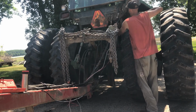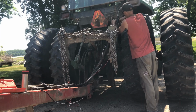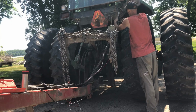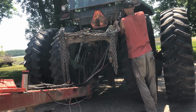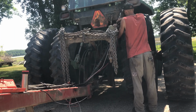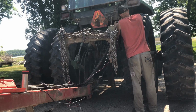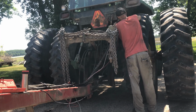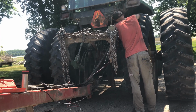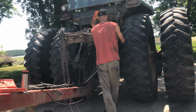Okay, so I know this is kind of the cheesy way of doing it, but I got that box about where it needs to be, and I'm just going to take and put a few wraps around this whole bundle. And he's going to sit on the top and not be bundled in tight, but he'll be all right for now. The one thing I am going to do is tie my tape. That way he doesn't come unwrapped. You just kind of tie it back on itself. Then we're going to go another foot. Same thing.